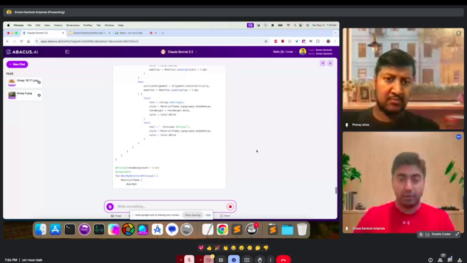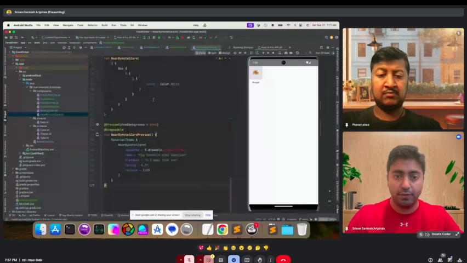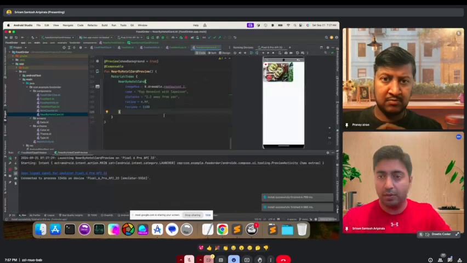So I'll go to my nearby hotel card. This is an empty file. Paste it. Seems to work fine, except that we don't have this drawable, but that's okay. I have drawables in my folder. Okay. Let me run this. Oops. It did a decent job, but looks like the text is on the image. Maybe we can ask the AI system to fix that.